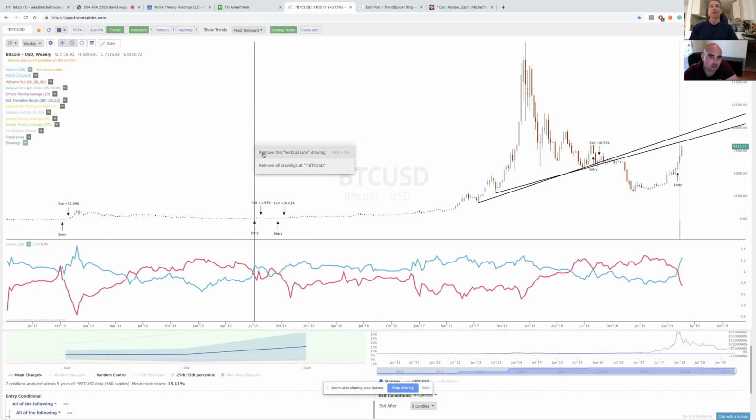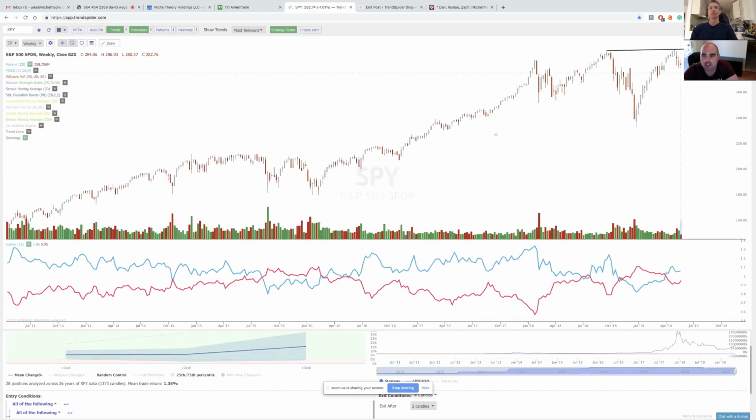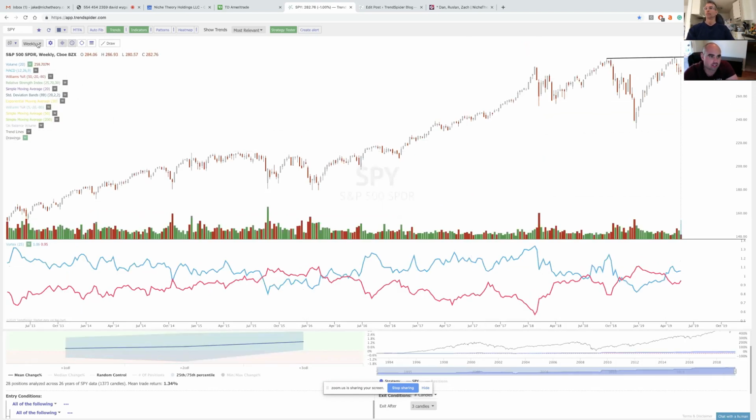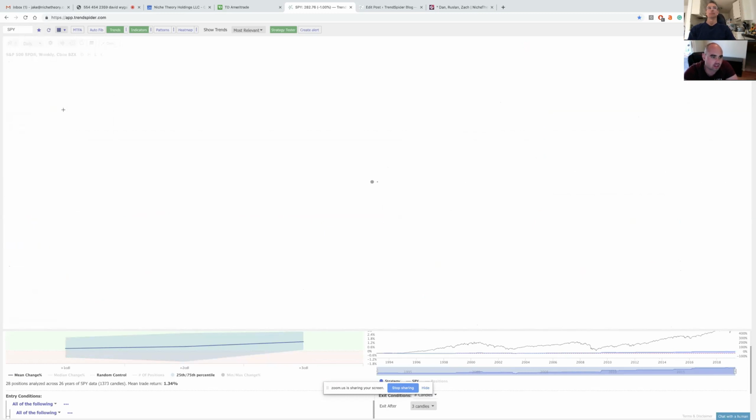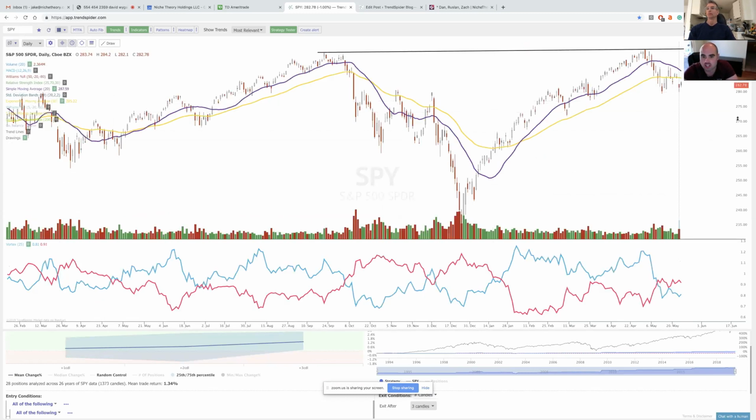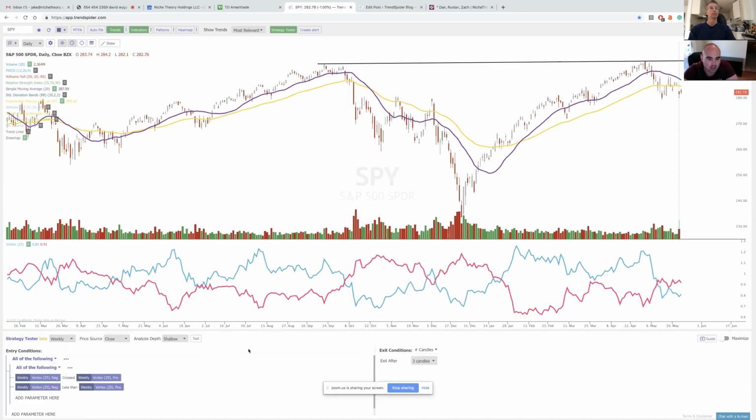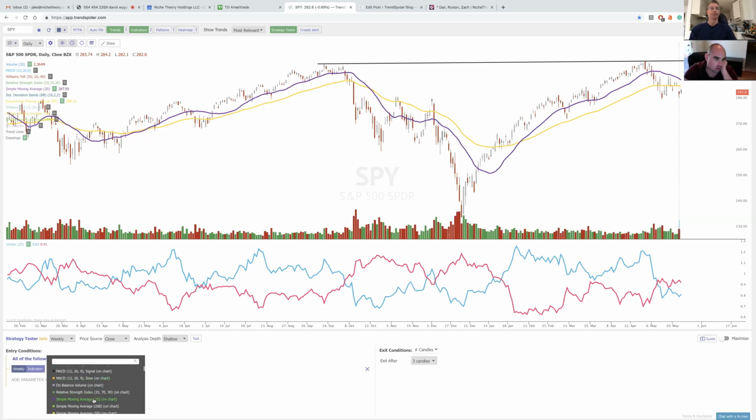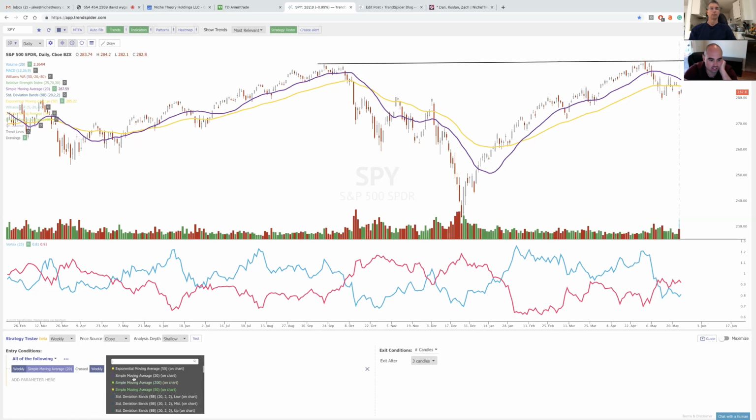So what we could also do is go to SPY and test how the EMA and the SMA relationship has been over X amount of time. In this case, let's do the daily. We were talking about the EMA 50 and the SMA 20. This will work on any time frame too, right? Correct. And we're on the daily right now. So it'd be the SMA 20 has crossed something, and that's the indicator, and that's the exponential 50.